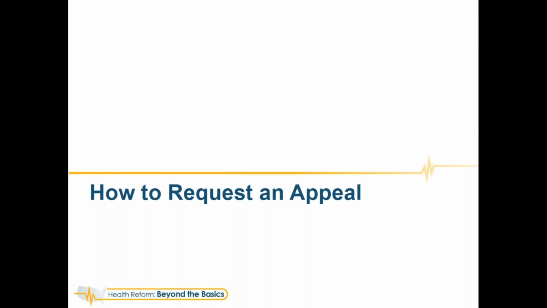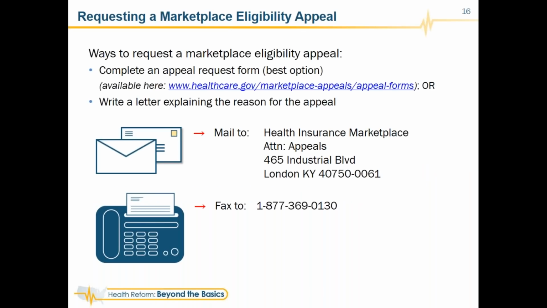Great. So let's start going through how to request an appeal. There are a couple of different ways to request an appeal. The best option is to actually complete an appeals request form. We provide the link on this slide here, and very recently CMS has released a fillable PDF. So this link will get you to a form. You can open a PDF, type directly into that PDF form, and then print it out and either mail it or fax it. At this point, you cannot file an appeal by phone, and you cannot file an appeal by email. So you have to take this form, fill it out, and then mail it or fax it.